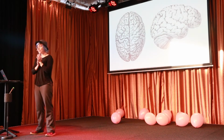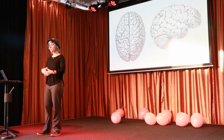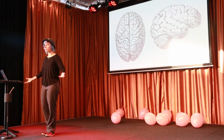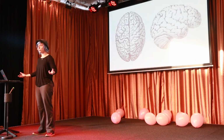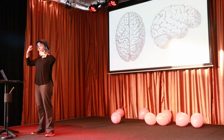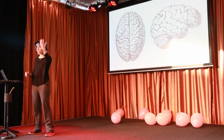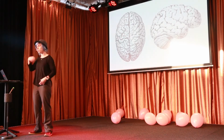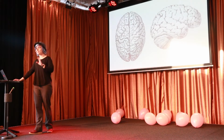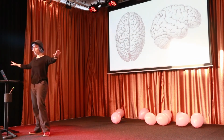And very similar to our body, actually, which is also kind of symmetrical. We have two hands, we have two feet, but your right hand and your left hand are very different from each other in the sense of how you use it. That also has a big impact on the brain. Similarly structured, very different aspects when you utilize your left brain side or your right brain side. And we also have two main systems, very broadly speaking, in all of these things.